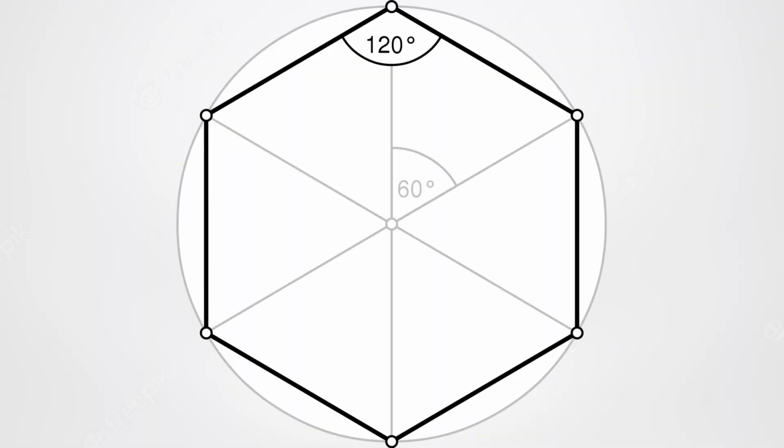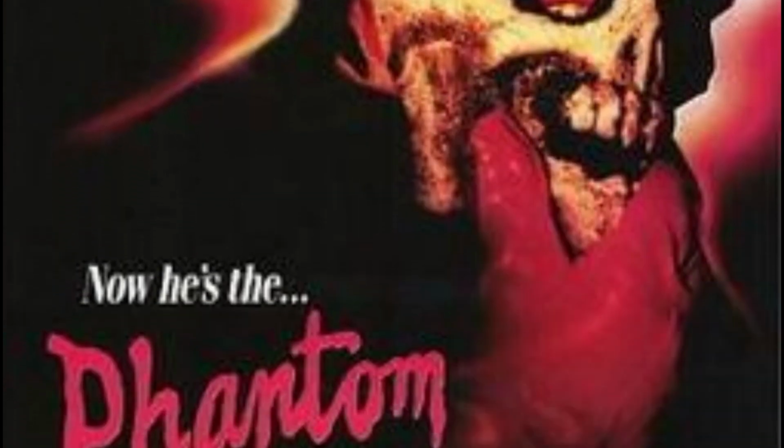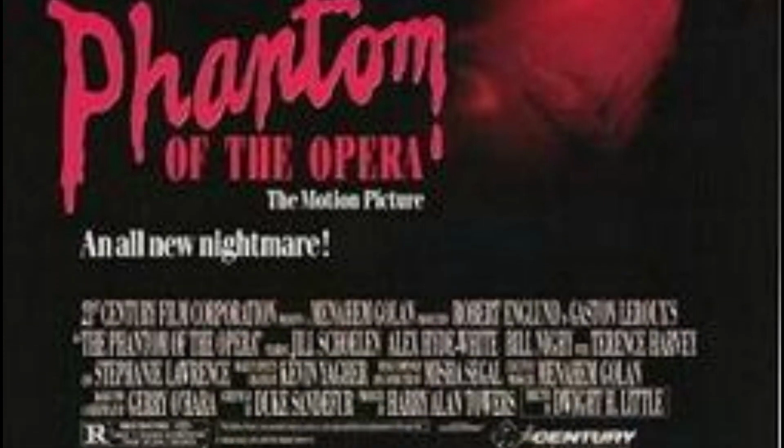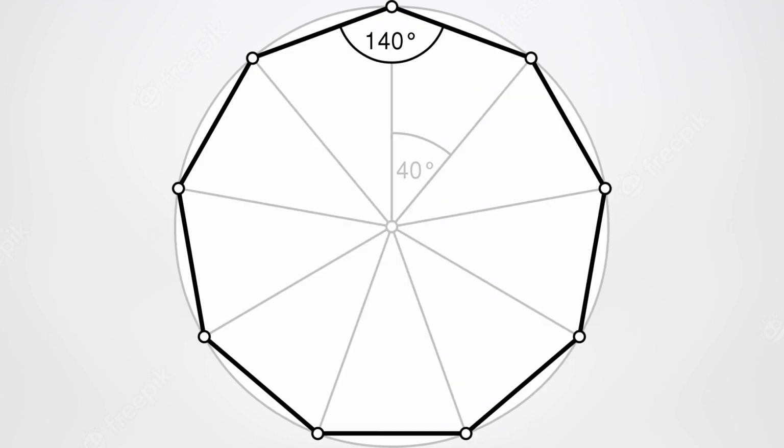There are other polygons as well, but much like the other quadrilaterals, they never piqued my interest. Pentagons are okay, hexagons are okay. I'm gonna give all mid-tier shapes a 1989 Phantom of the Opera out of 10. Once you get past that though, I feel like they're taking the piss a bit. You know how earlier I mentioned that in terms of quality, a square is like a triangle with an extra side? Once you get to shapes like nonagons, they're pushing it, they're trying my patience. So they all get any Neil Breen film out of 10.